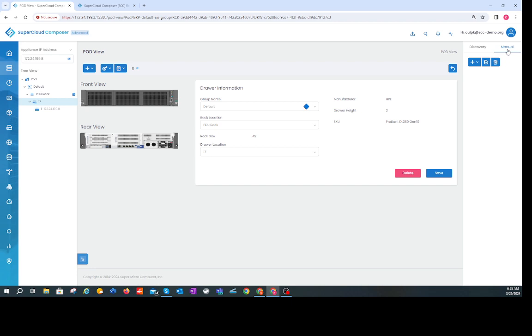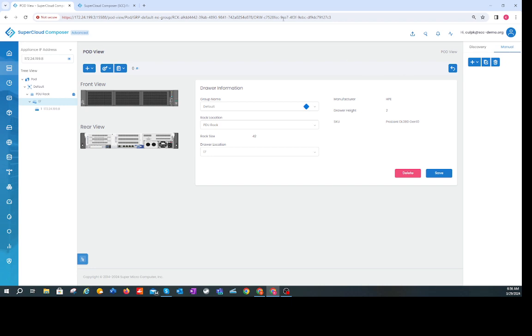The difference is that third-party devices don't implement those capabilities, so we provide a manual operation for you to add them within the drawer configuration of PodView. Okay, so that's a little bit on PodView. Probably went a little more detailed than what you're looking for, but I wanted to give you some idea of the differences between third-party support and what we provide in our Supermicro platforms themselves.